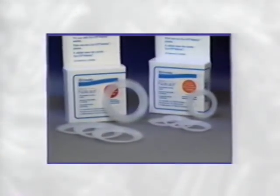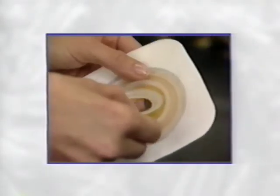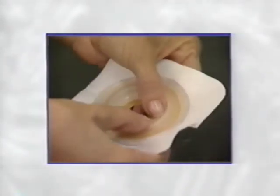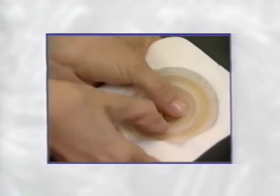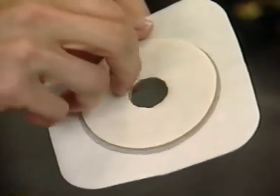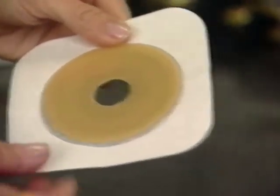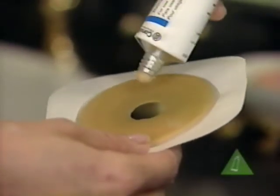If your stoma is flush or retracted, your healthcare professional may recommend using a disposable convex insert with your flexible wafer. This is a simple process. Choose an insert at least 1/4 inch larger than the widest part of your stoma. Press the convex insert firmly into the flange. Now, remove the release paper from the barrier. For now, do not remove the release paper from the tape collar.